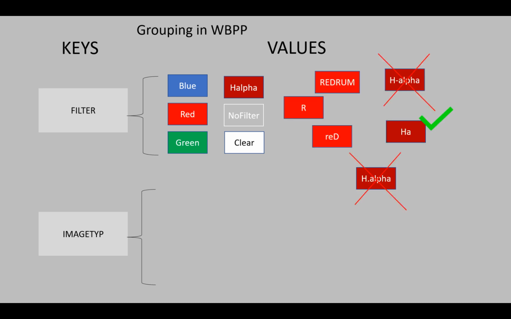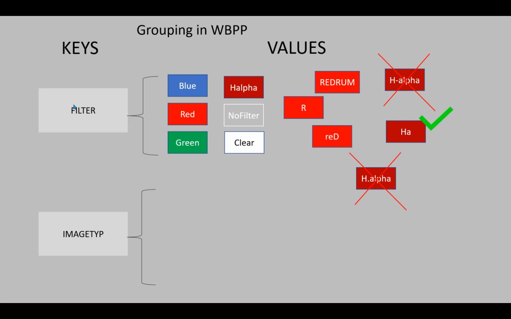Image type is another one that has a group of, and just think about what the four groups are here that you're going to find in image type. But let me just spell this out. When we talk about these keys and values, we are again literally talking about alphanumeric characters. So RED here, that is not the same as RED here. If I actually created my own filter and I named it RED with a lowercase re and a capital D, that is actually a different example than RED is here. At least WBPP would see it as a different example.